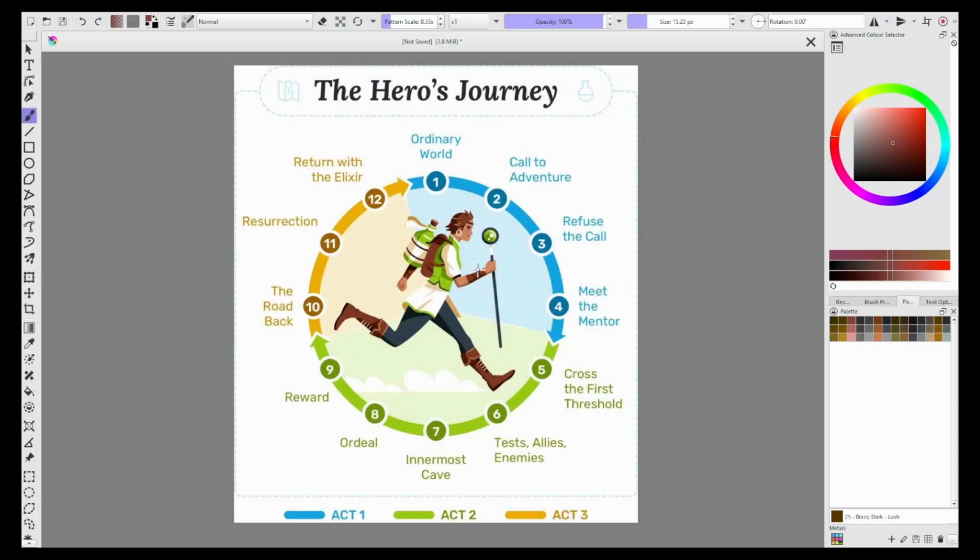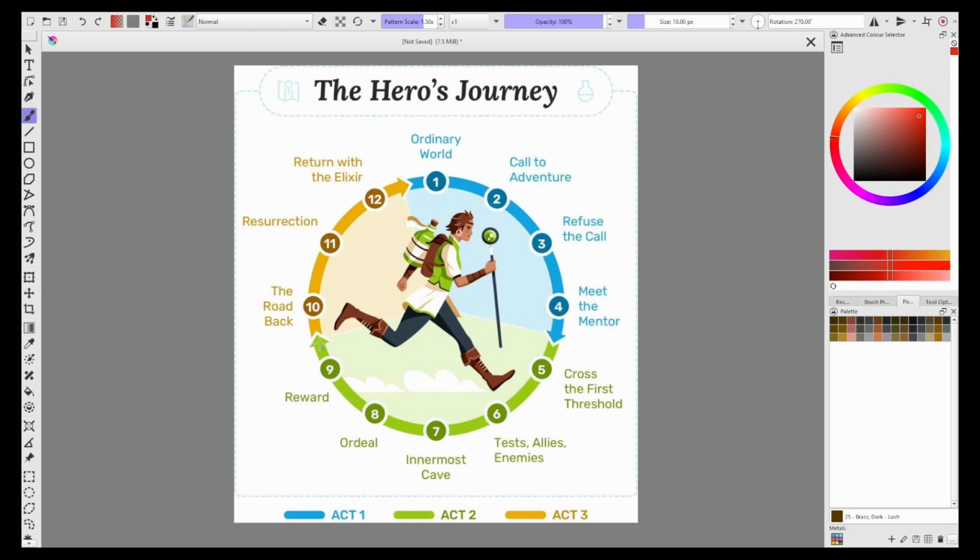Okay, so here it is. This is just a drawing program, but this is a diagram from Reedsy that I'm sure a lot of you have seen, especially if you've even just Googled the hero's journey. This is one of the images that pops up. And I like this one because it clearly breaks down the different acts. So it's pretty easy to understand. But anyway, let's have a quick overview of what each act is, and then we will go into, like we did with the last video, each beat.